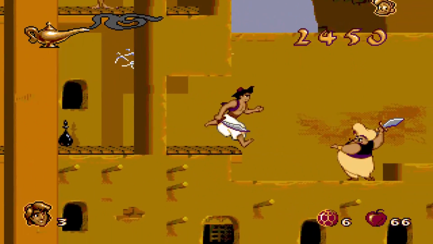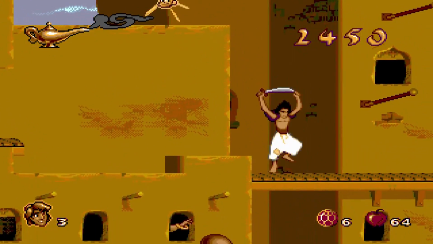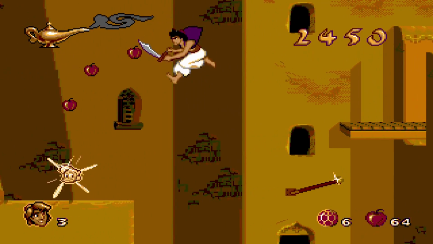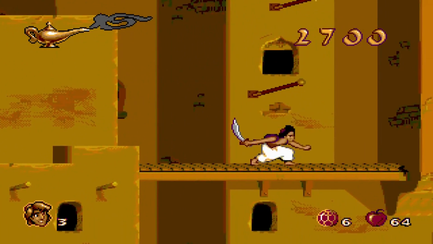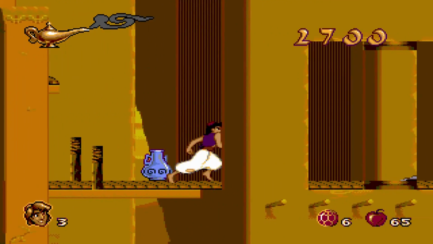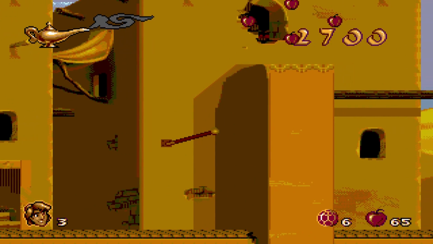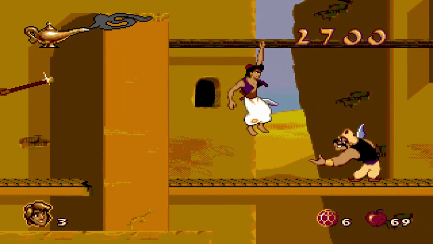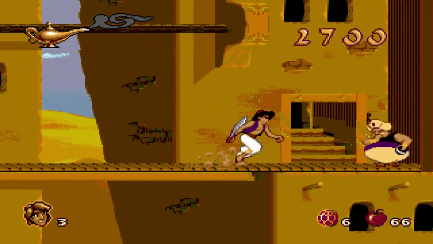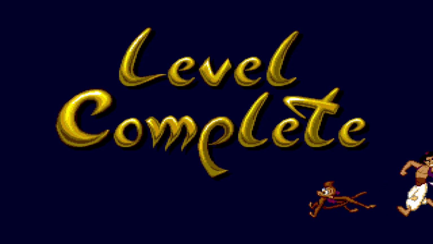Alright, get the genie head. The more genie heads you get, the more chances you have on that slot machine. The Abu heads! I'll get a couple of these in the game just to showcase the Abu bonus scenes. Basically play as a bonus level to collect extra things. Merchant! Drop down here. And kill this last guy. And exit, and that's the first stage.